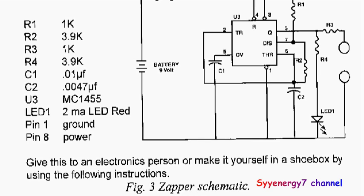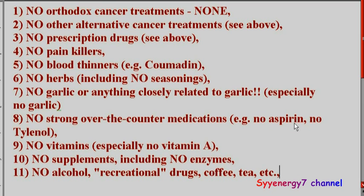But here's where I have a real beef with the Beck protocol, and I'm going to show you exactly where I got this from. Bob Beck uses the word cure. The damn thing is not a cure. It has helped people, yes.